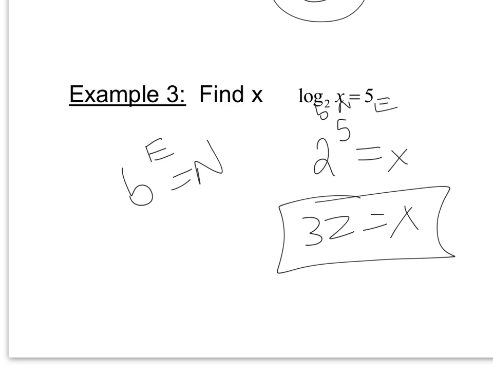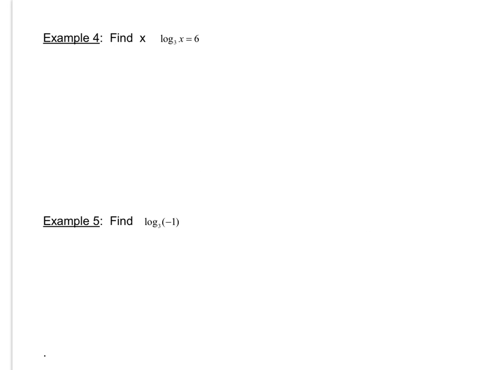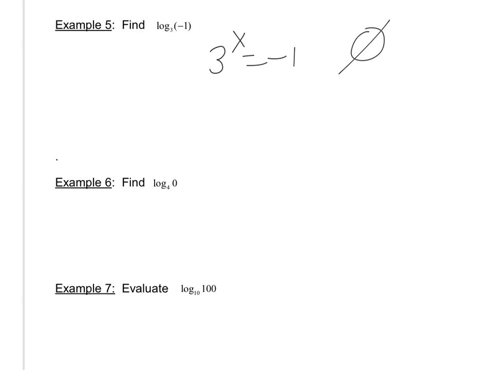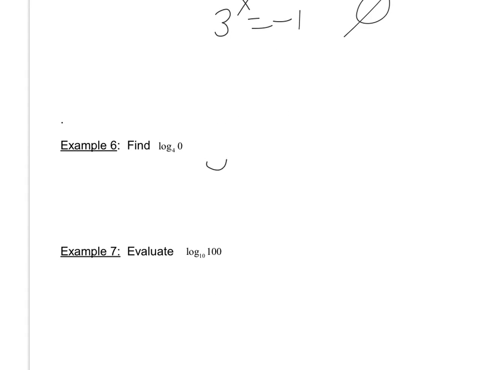Okay, let's keep going. All right, so here it's saying 3 to the 6th equals x. Just put that in your calculator. Here it's 3 to what power equals -1? Well, there isn't one. There's no solution. You can't do the log of a negative. If you try to do the log of a negative number in your calculator, it's going to tell you error. And it also can never equal 0. So if we look at the next one, 4 to what power equals 0? And this is why. You can never start with a number to an exponent and have it equal 0, because 4 to the 0 is 1.